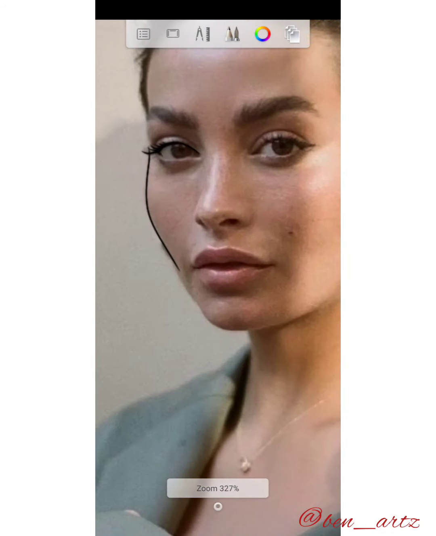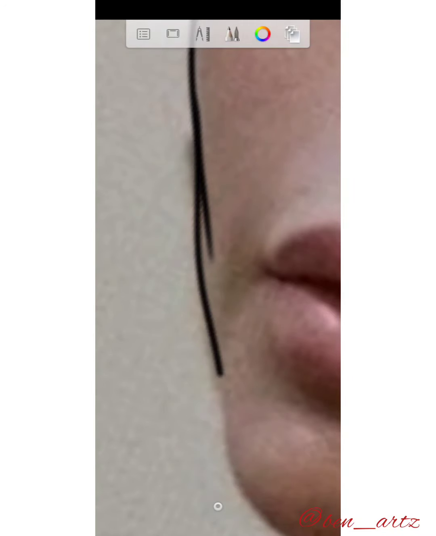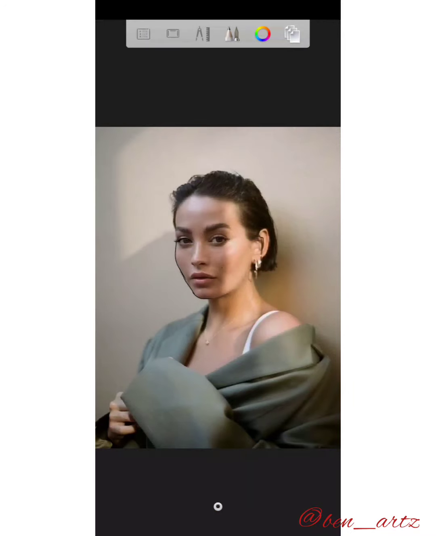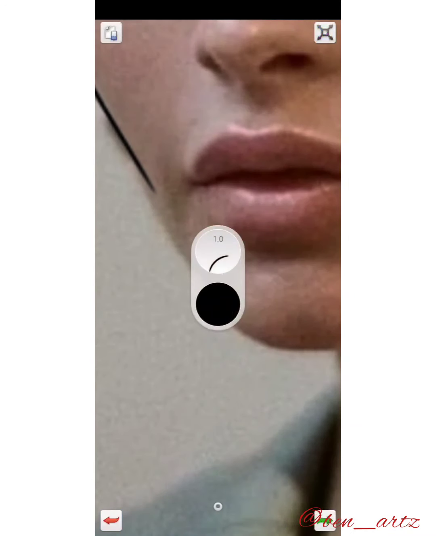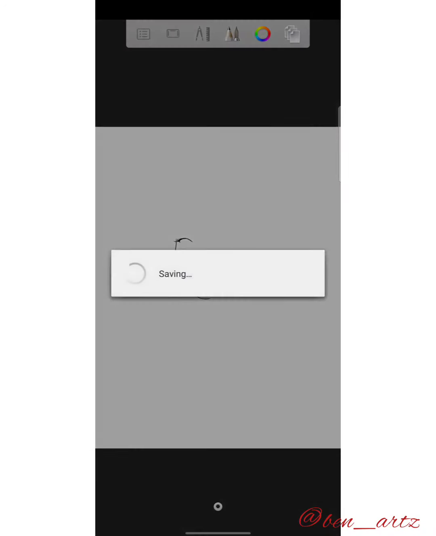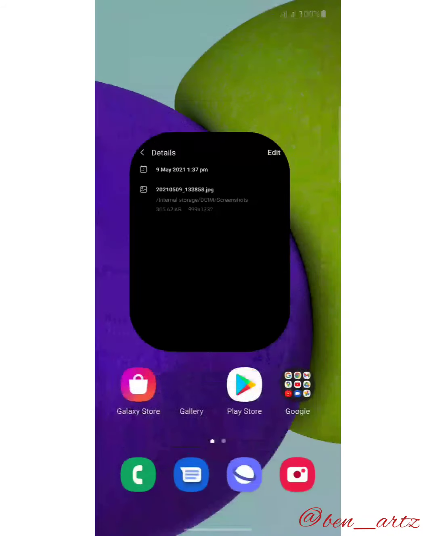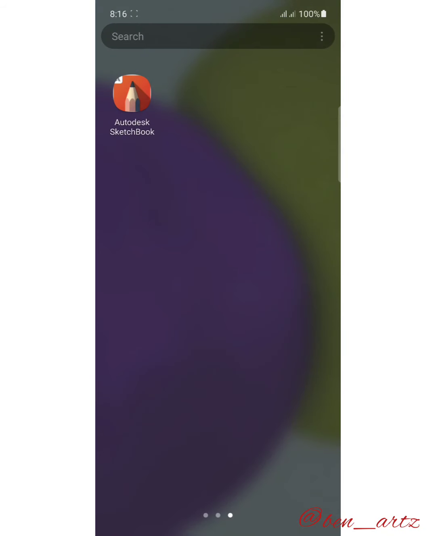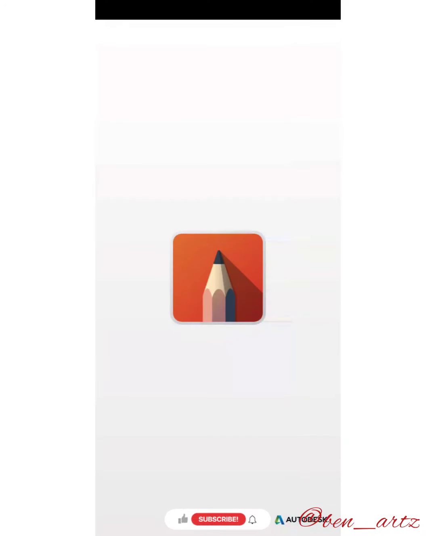So on the first tutorial that I made, I didn't actually say anything about how to save your work once you've started. So if you sketch something like this, let's say you want to go and do something and come back to the work later, so what you do is you go back on your phone, then you click save and exit. So once you click save and exit, it's going to save the work. Once it has saved, then you go back to Autodesk Sketchbook. That means you want to resume the work.